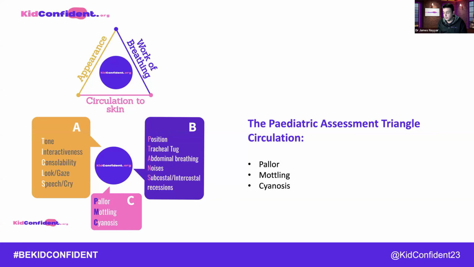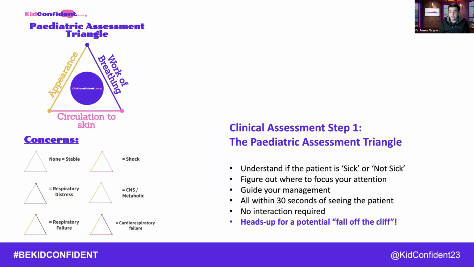So you've completed your assessment from each side of the triangle, and decided if there are any appearance, breathing or circulation signs that are potentially concerning you. And remember, each section is just a yes or a no, am I worried or not. There's no academic thinking or diagnostic gestalt here. It's simply a yes or no answer for each component. You can worry about the rest of the clever stuff later, or pass that on to someone else to worry about. But all of these signs need to be taken seriously at this stage.